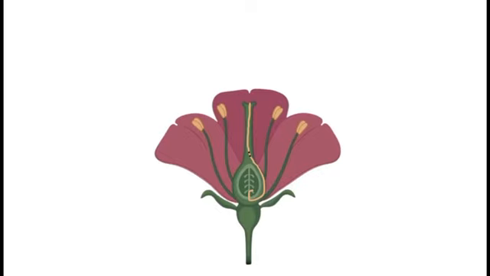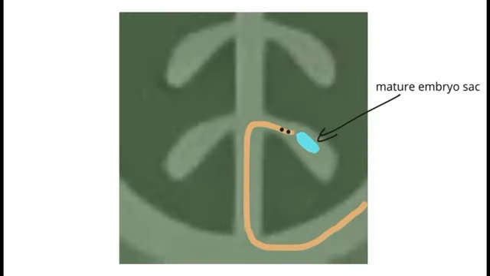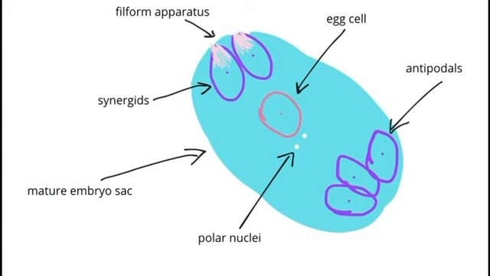form 2 sperm cells. And so let's enlarge the picture to see the interaction of the male gametes and the embryo sac up close. In blue I have shown the embryo sac, and here we see that the male gametes have reached it. I now zoom in on the embryo sac and we can see its structure again. In the beginning, without synergids, the pollen tube will not even reach the embryo sac because the pollen tube gets the direction with the help of them.